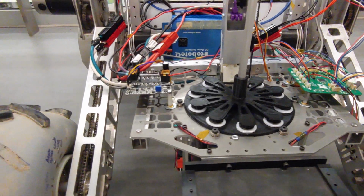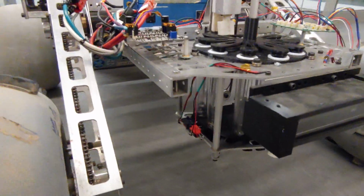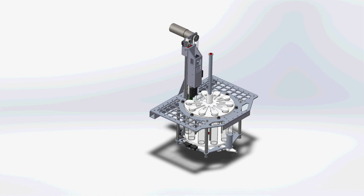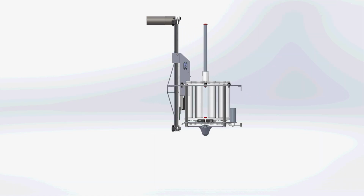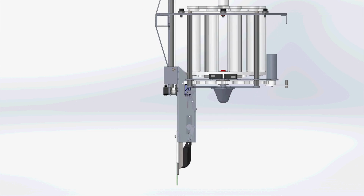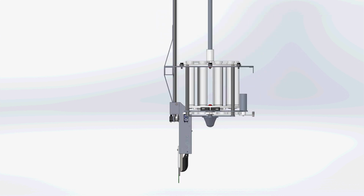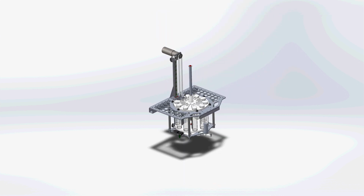This season's science module improves upon last year's sample extraction mechanism by creating a more precise soil extraction and deposition mechanism. Instead of an auger, this season's module utilizes a belt-driven shovel system that lifts the collected sample up through a slot in the centrifuge and deposits the sample into one of 8 test tubes.